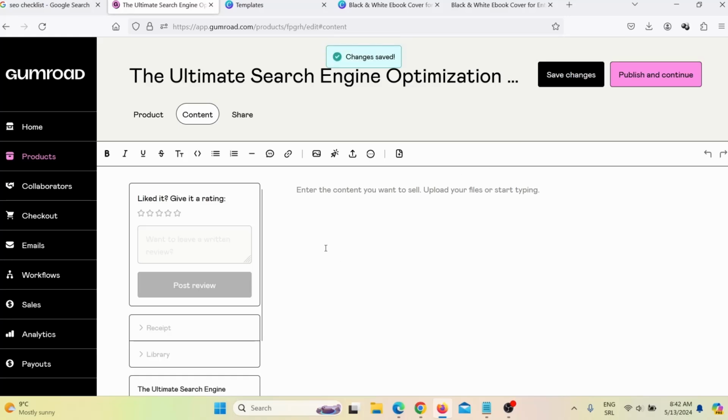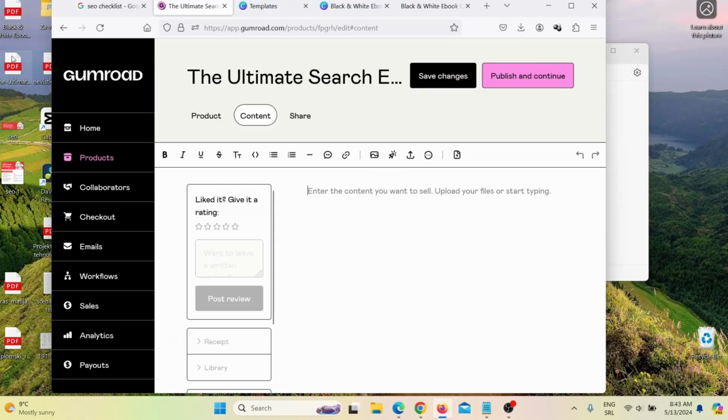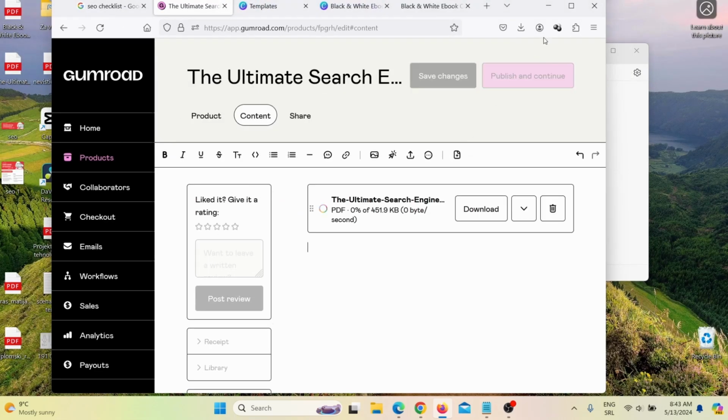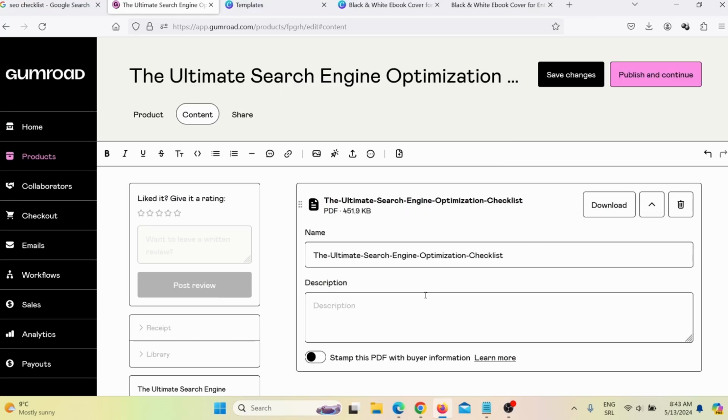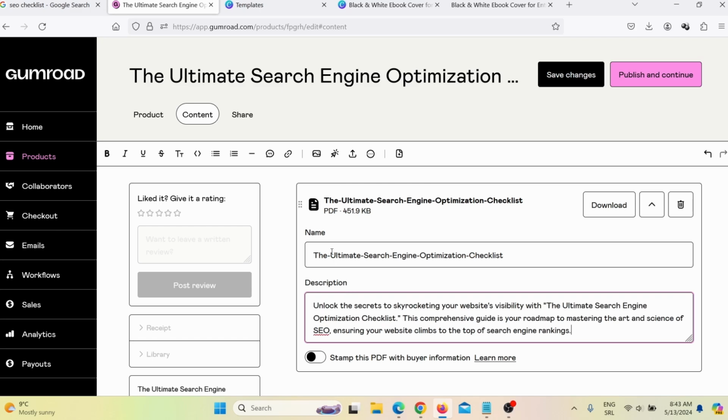And then here I actually need to add my PDF document. I need to add my file. So I can simply minimize this and then I can simply drag that here, okay? And now I actually need to click here and here I need to add a description. Again, I will add description and I need to delete this, okay? I need to delete this, okay? You need to remove this. And here you can see how this looks. This is the document. When they pay $2, they will get this document and here they can see the description.